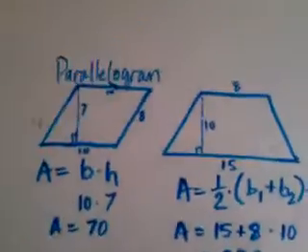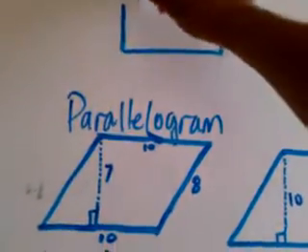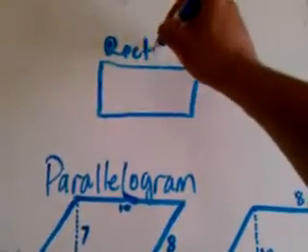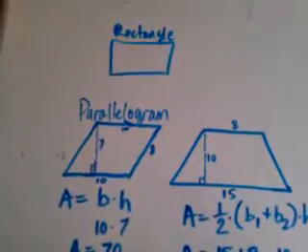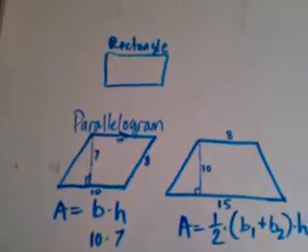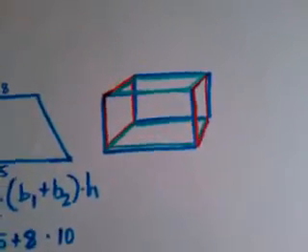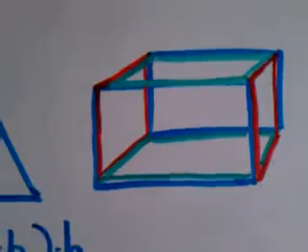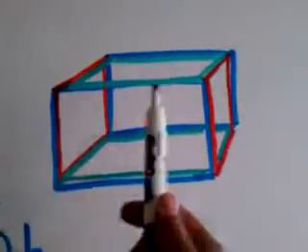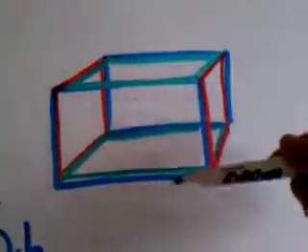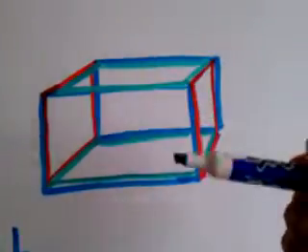And notice that all of the other shapes, and I'll include the rectangle on this one, all of these shapes are two-dimensional. They just have lengths and widths, or a base and a height. But this is a three-dimensional figure. And a three-dimensional figure is going to be treated a little differently. And I tried to show you with the colors here that on one side of the shape you have, on your left and right, I did them in red. Your top and bottom I did in green. And your front side and your back side I did in blue.